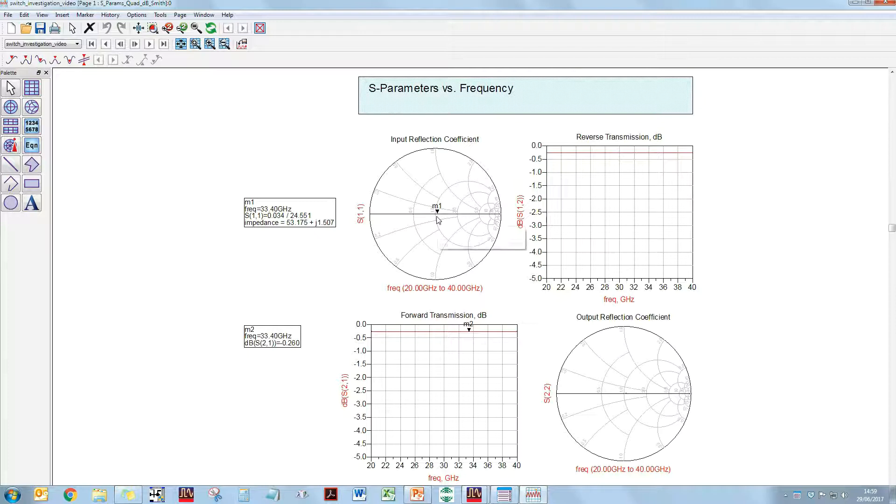OK, here are the simulation results. So, remember, this is in the ON case. I've placed the marker on the highest frequency that we have to consider, which is for the top of the 32 gigahertz band, and that's 33.4 gigahertz. So, if this was an ideal switch, this marker that you see here would be right in the centre of the Smith chart. But, due to the small amount of ON resistance of a few ohms, it shifted over to the right slightly. Down here, which is the S21, you can see it has around about a quarter of a dB of insertion loss.